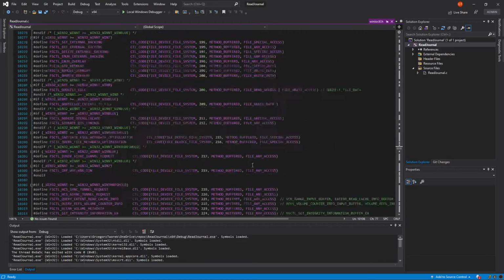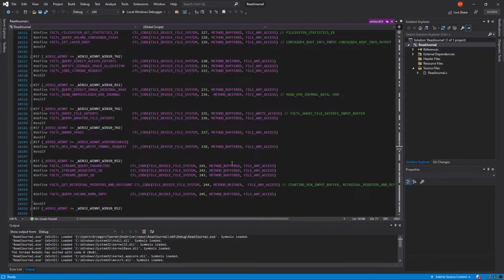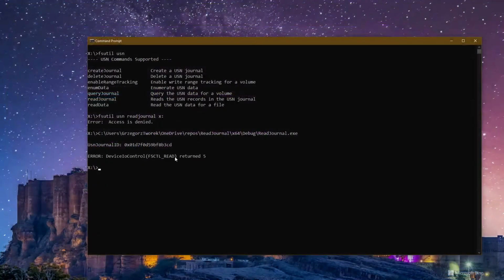number 234, which appeared relatively late. And you can see it is FSCTL read unprivileged USN journal. It was introduced in Windows 10. So I will try to use this code instead of the previous one. I will close Visual Studio and I will open Visual Studio again without being an admin.